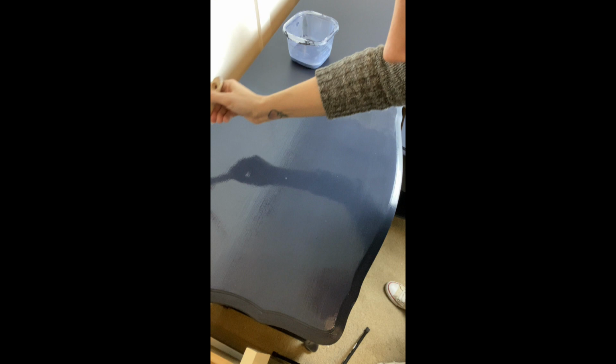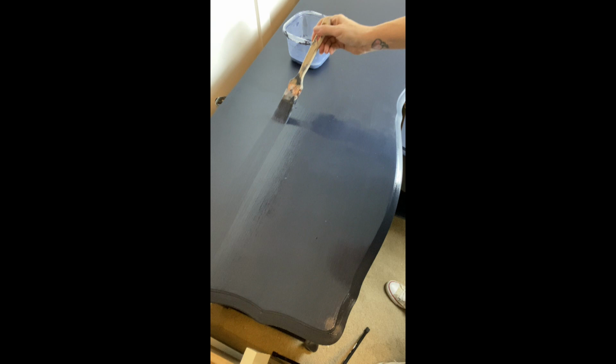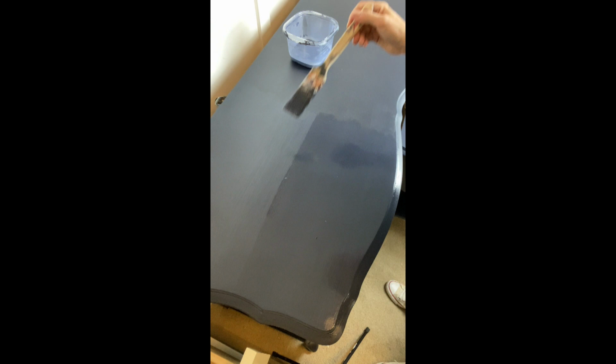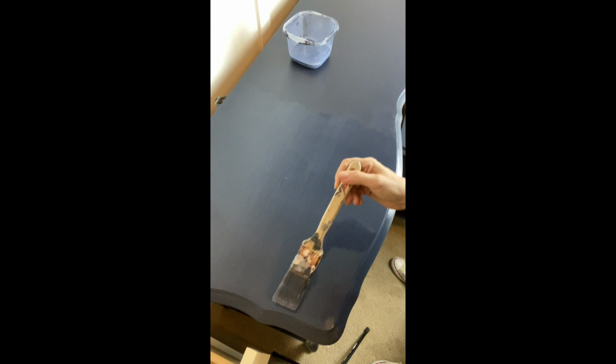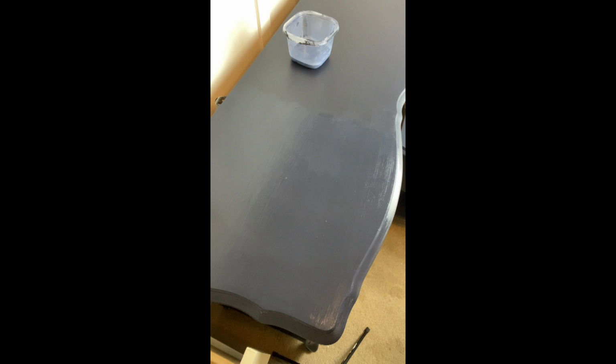If your brush starts to skip or drag, that's probably you've waited too long, and those drag marks will end up being permanent, and you'll have to redo this process to get those drag marks out. So now you can see where we had the marks before. You can't see them anymore.